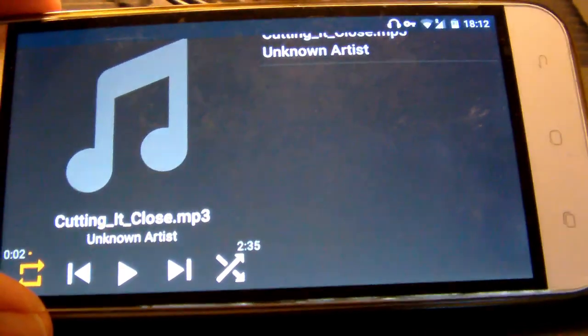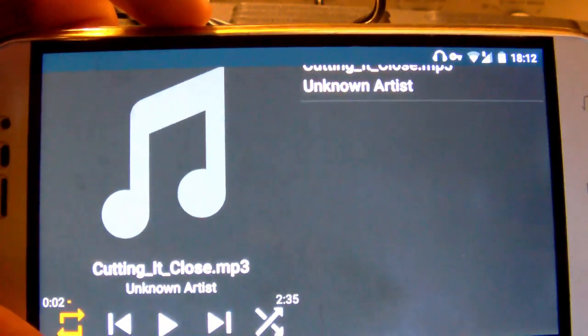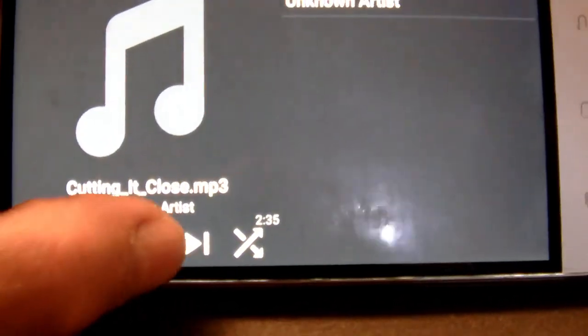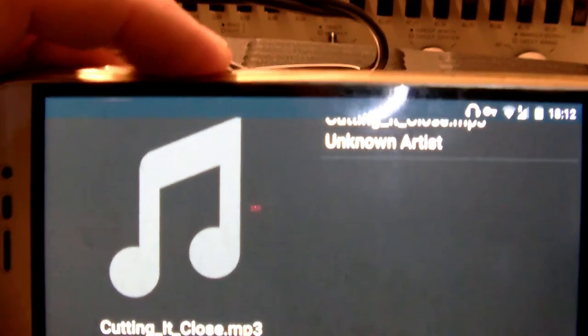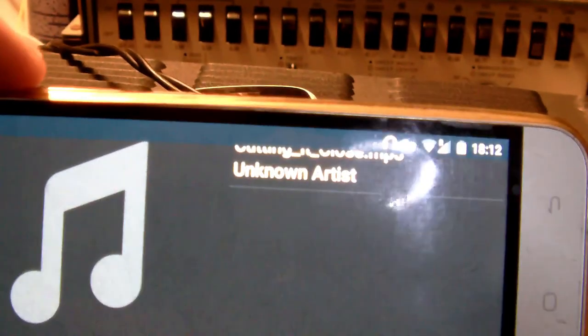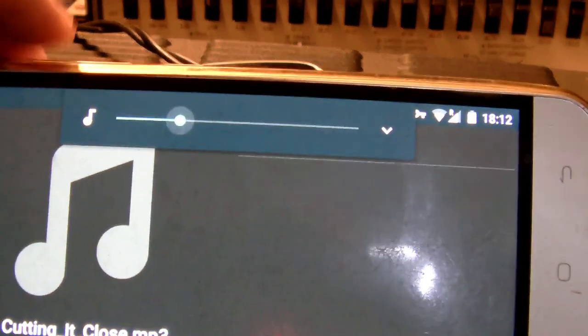So now I am using the phono input, which means that it's a very sensitive input, and it's very easy to overdrive that input. So you have to make sure that if you do so, you put the volume of your phone as low as possible. Let me show you. Okay, so there you see, it's practically completely down, yeah? So about there is more than enough. Have a listen.